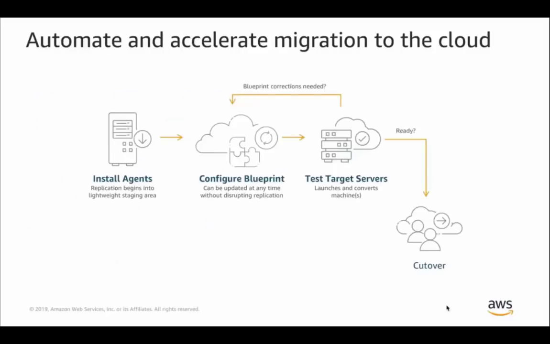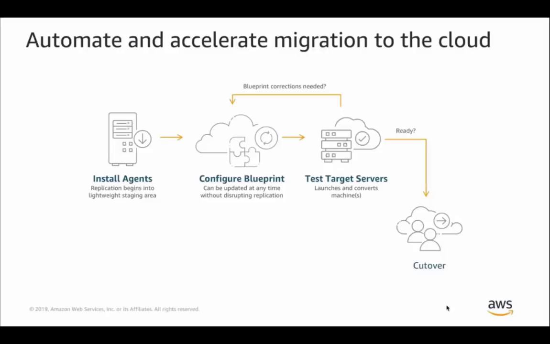So at a high level, how does CloudEndure work? CloudEndure is agent-based, so you would install your agents on your existing servers, whether those are Linux or Windows machines. And as soon as you install the agents, the replication starts. And my colleague Alex will go into further detail on exactly how that happens, but the replication begins and starts moving the data into a staging area, which is on the AWS platform.